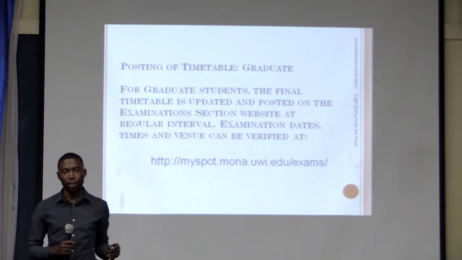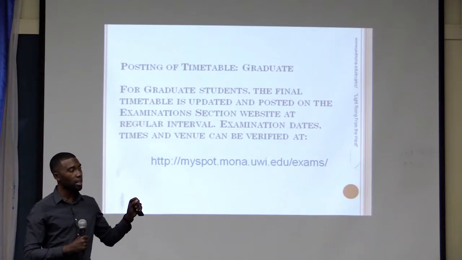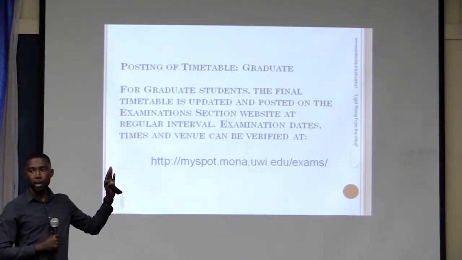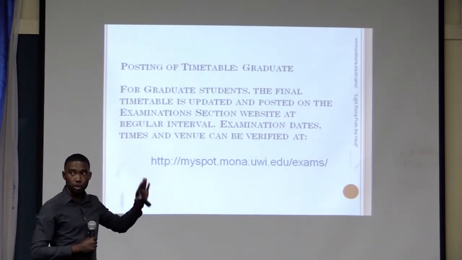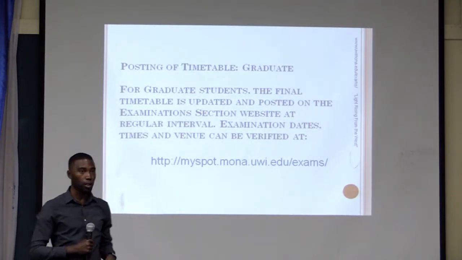Moving forward, the responsibility of the examination section now is to ensure that at least a month before any of the examinations, the timetable is posted on the notice board. The official examination notice board is located downstairs in this main academic building to the right. You see a glass window that will post all the examination results.